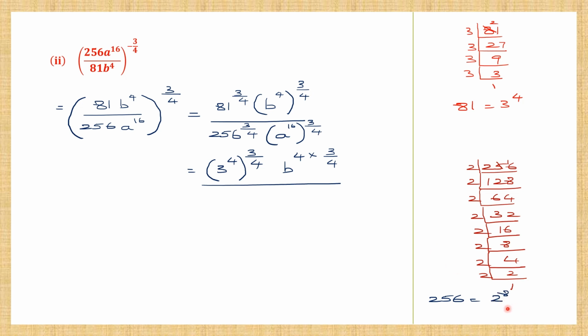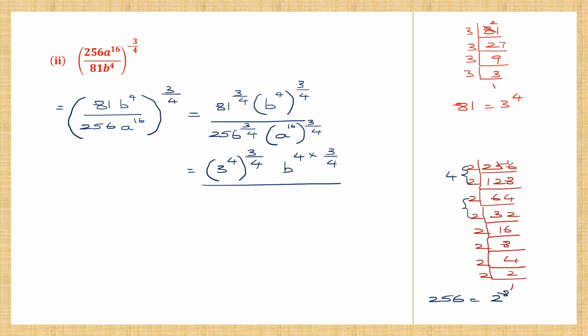Now we can simplify this further. We can write it as 2 raised to the power of 8 here, or we can simplify this further because a power is 4 here, 3 by 4 in the fraction. Can we get a power that is equal to 4? This is just to make our work easier. So we have all 2's here. Let's see if we can make them into 4. So this is 2 2's are 4.